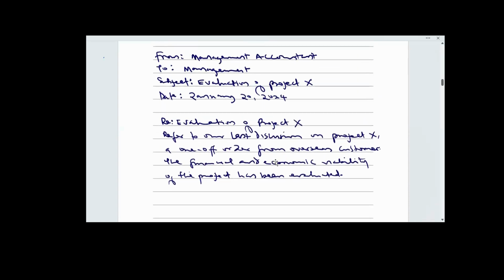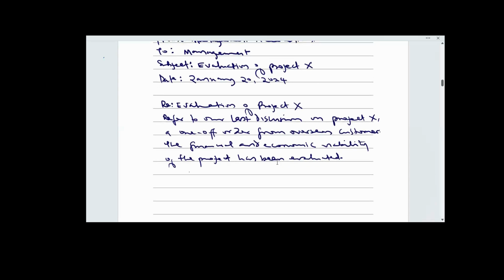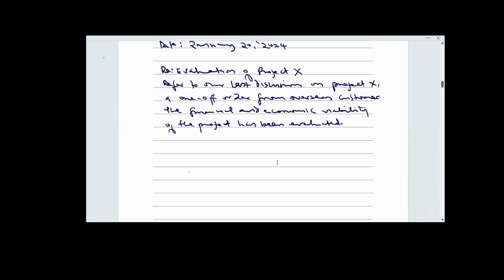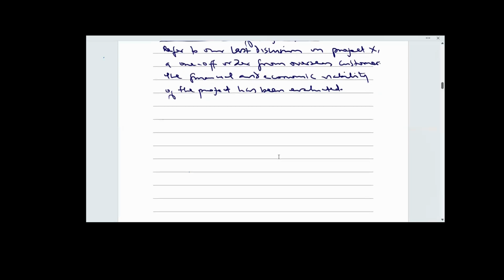Because I'm using a block format, I will now give a paragraph. Okay? I can underline this. Because I'm using a block format, when I want to give a paragraph, I will just leave a space. I will leave a line, move to the next one.